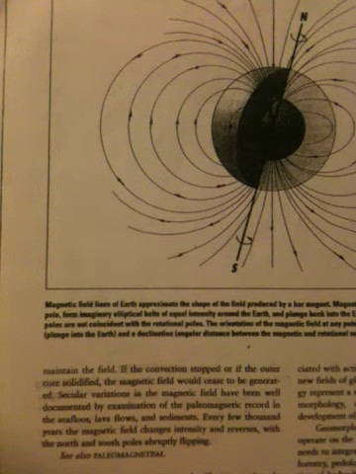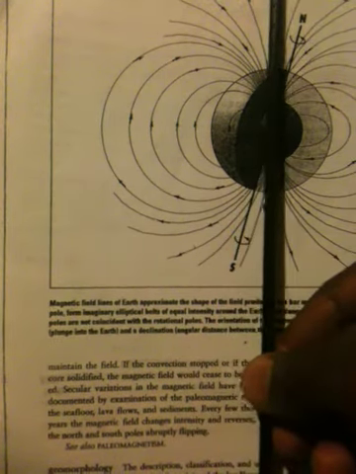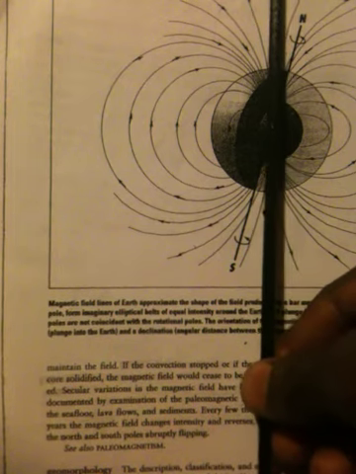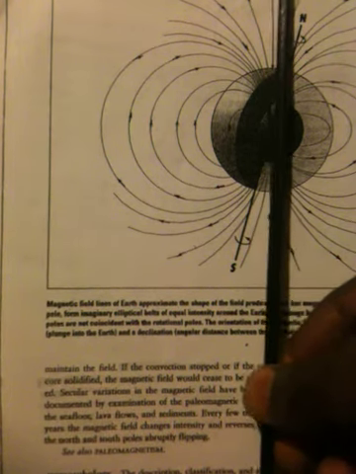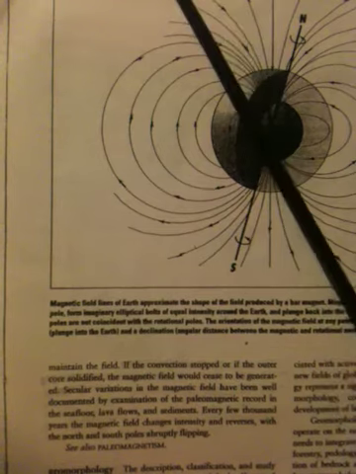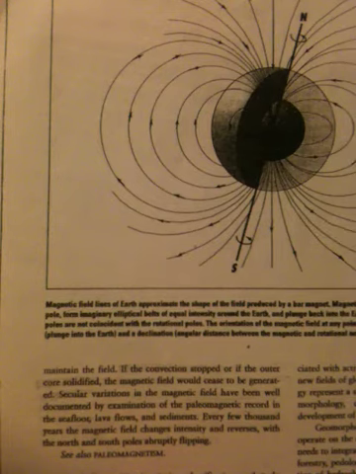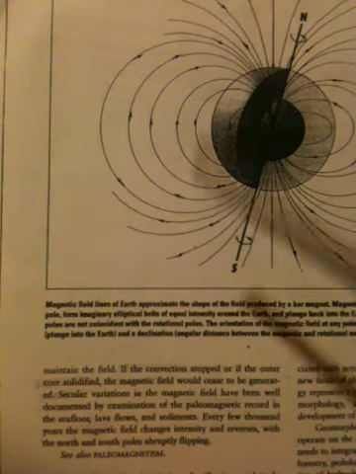All right, they told you if the convection stopped, the magnetic field would cease to be generated. Every few thousand years, the magnetic field changes intensity and reverses. All right? Now, they show us tilted. So, when we hit that 0 degree mark, the Earth stands still, the convection stops. Okay? Then the Earth falls over, and the process gets started again because we're leaning again, so we start spinning again, except when we fall over this way, we spin in the opposite direction.